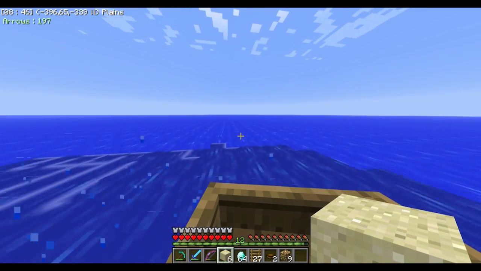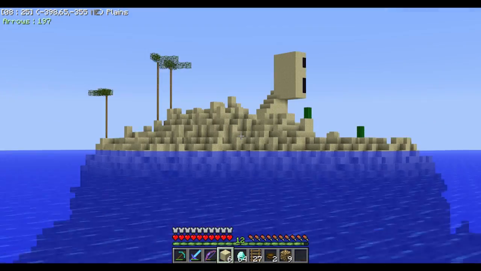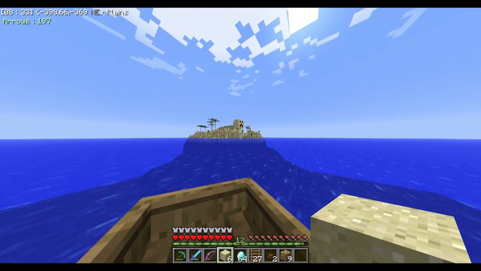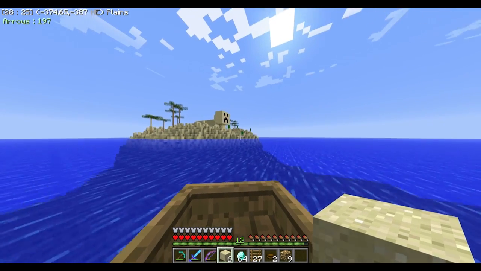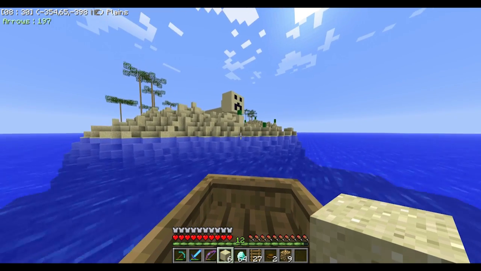Oh, that's just the island again. Damn it. Where does blue go? Go this way, boat. Which way? Let's see. This is not just the island. Oh, that's a sphinx. A sphinx? Found a sphinx. With a creeper face on it. It's like northwest. It's the northwest of the thing.